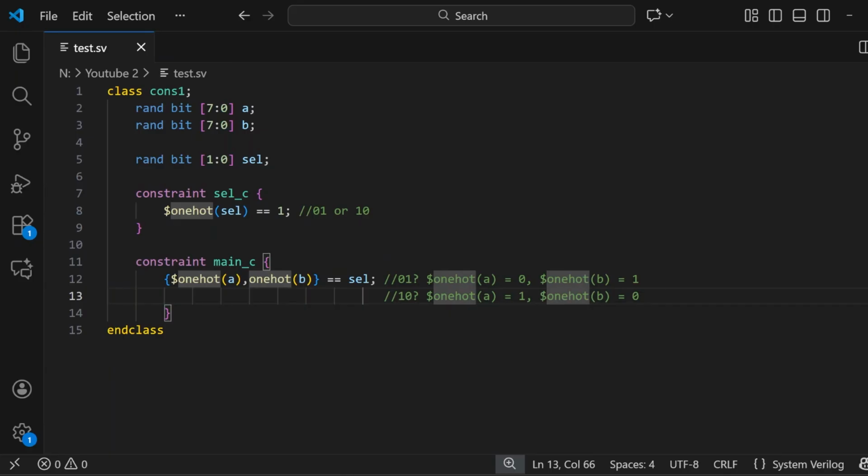So without any further delay, let's begin with our test module. And before that, I will write a void function to display the value of A and B and select.